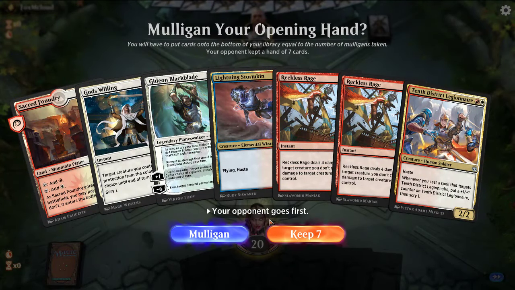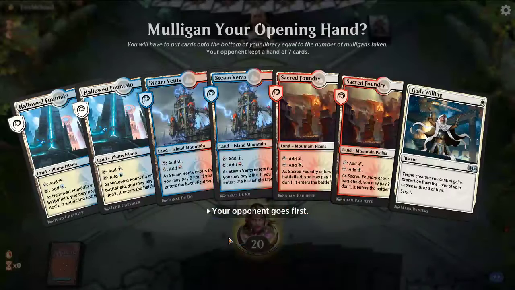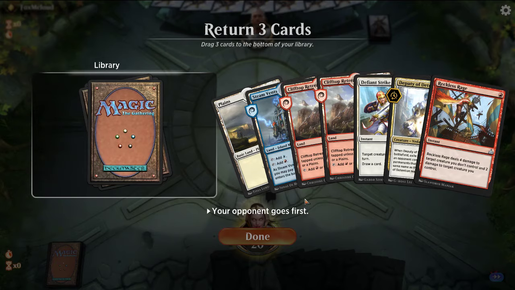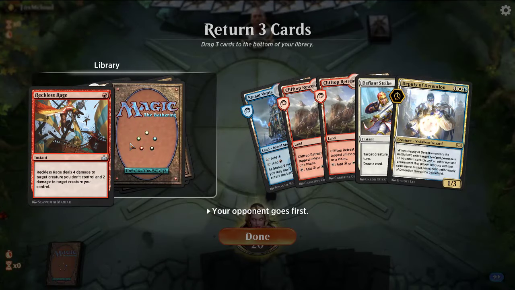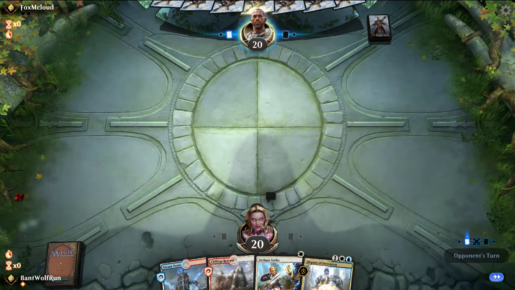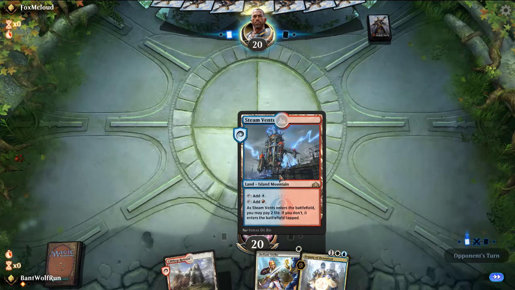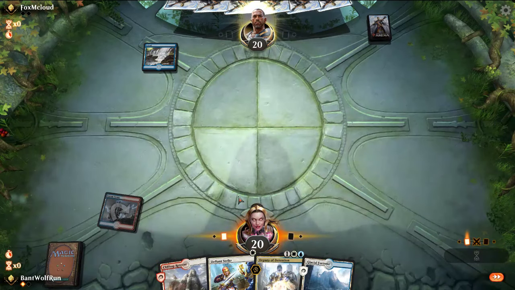Okay, so this hand can't keep. This hand can't keep. That hand can't keep. Alright, well... 3 cards to the bottom. We can use Reckless Rage to cycle on one of their creatures. So this was an instance of our mana base not helping us. So we are weak if they have an Obsession draw.